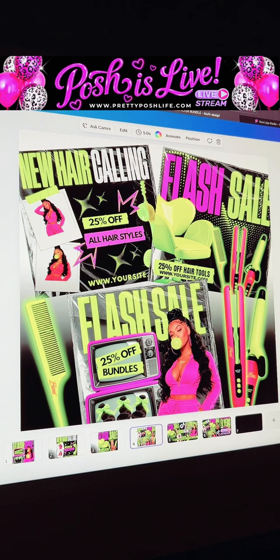A lot of you have been asking me in my group on the Blue app to kind of show you how I design and just go live when I design, so you can ask questions if you want to. And so that's what I'm doing. I'm going to recreate this flyer bundle, show you how I do things. I think that's kind of the easiest way to show you guys, is just by letting you watch me, and if you have questions you can ask, of course.